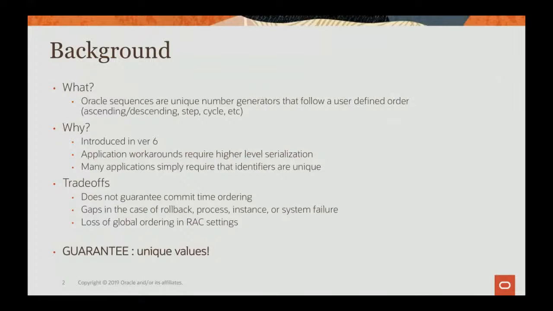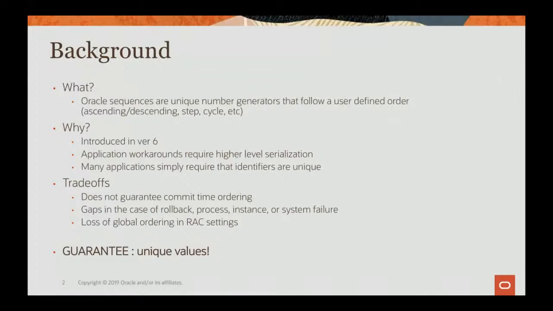So before we had sequence objects in Oracle, if you had a user or an application that required such a unique number generator, you had to find workarounds in the application. And this invariably involves some kind of serialization, either at the transaction level, sometimes even higher, like getting a lock at the application level. And of course, a higher level of serialization will guarantee perfect ordering as far as the application is concerned. But it turns out that most applications aren't looking for this kind of perfect ordering. They're simply looking for a unique number generator and nothing more.